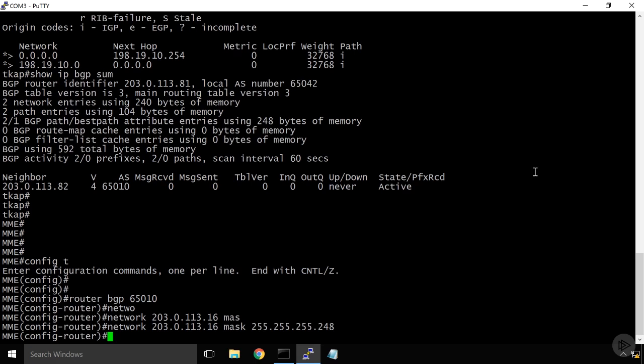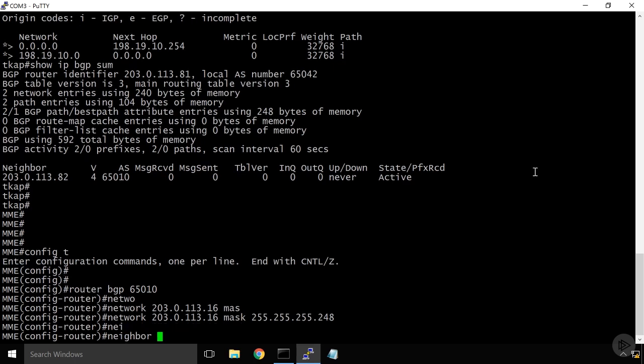Next, we're going to need to configure a BGP relationship with the TCAP router now. Once I add this statement, we should build our BGP relationship, have that neighbor set up, and then we should receive our default route. So let's give that a try. The way we do that here is we say neighbor, and then we tell it the IP address of our neighbor, in this case 203.0.113.81, and then we have to tell it the remote AS number.